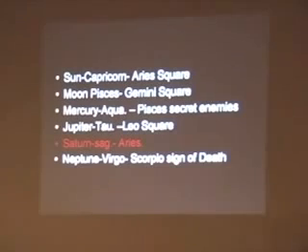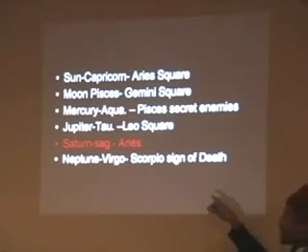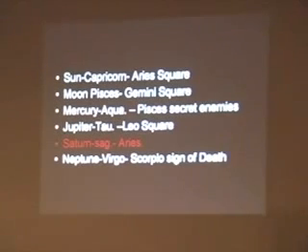Sun is in Capricorn. When he goes, it's in Aries, square. Moon's in Pisces. They go to that Gemini square again, see? That Gemini square. Mercury's in Aquarius when he goes in Pisces. Pisces, secret enemies, all right? Jupiter's in Taurus. When he goes in Leo, square. Saturn's in Sagittarius when he goes in Aries.